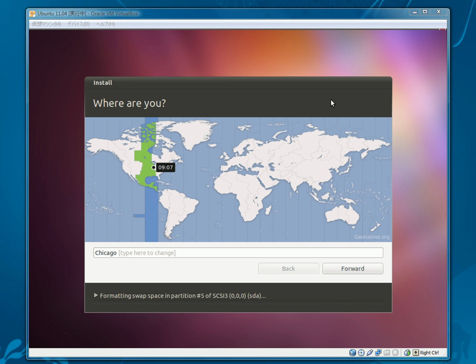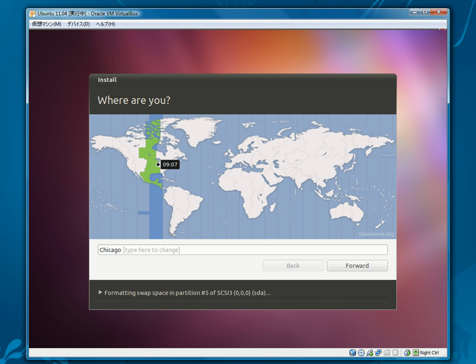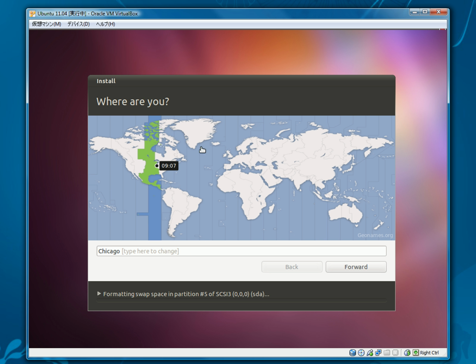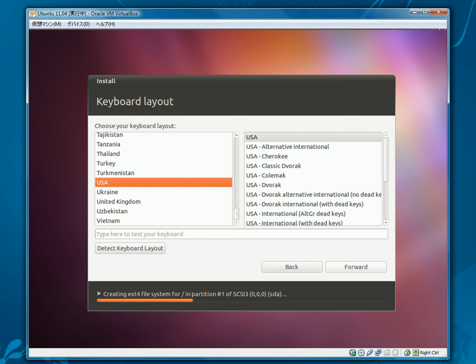Alright, so now that we are at the next screen, I'm back. So over here you choose your time zone where you live. This is the correct time zone, so I'm just gonna go with it even though the city's wrong. It's still the correct time. And then we're gonna click forward, and over here we choose our keyboard layout. So I'm living in the USA, and it's fine right now. We can test it right here, so that's good. And then just click forward.